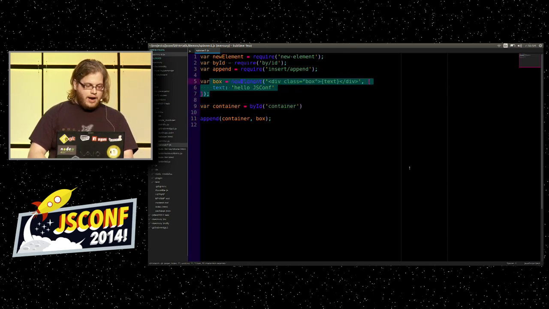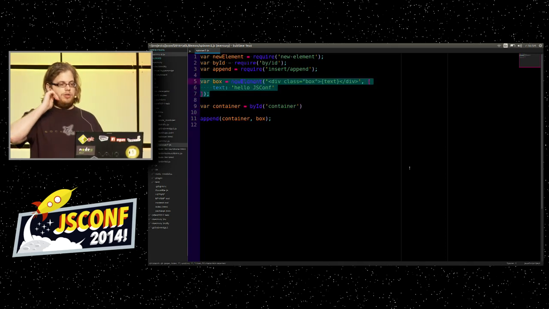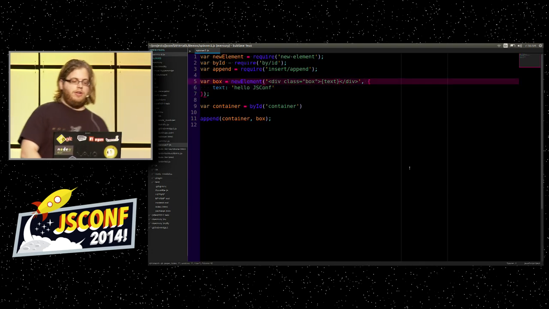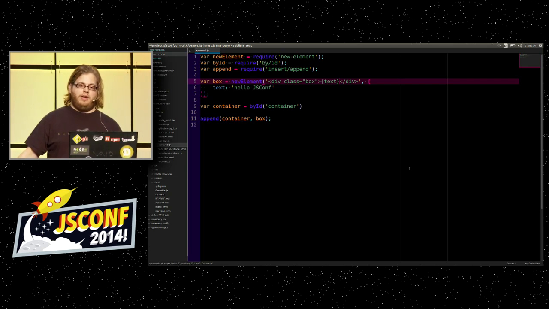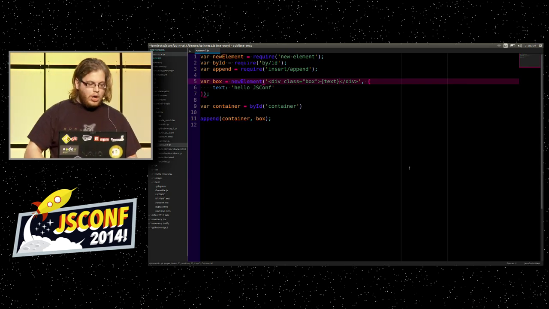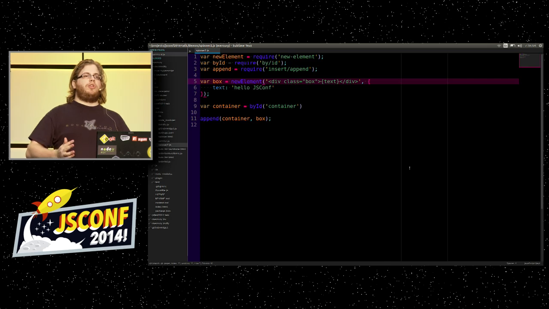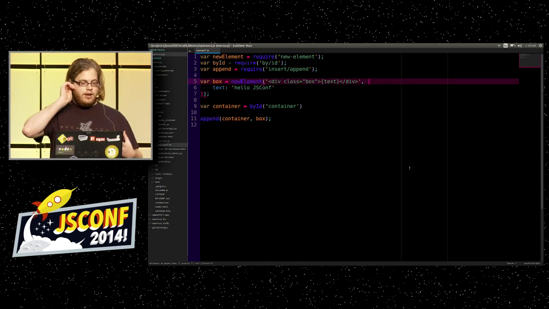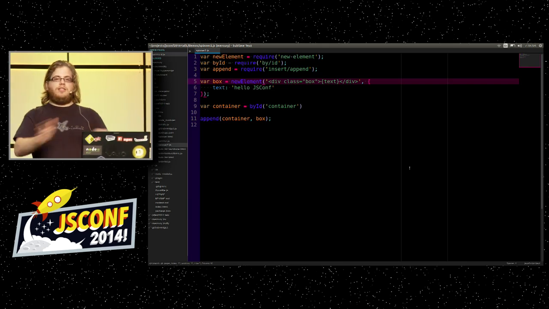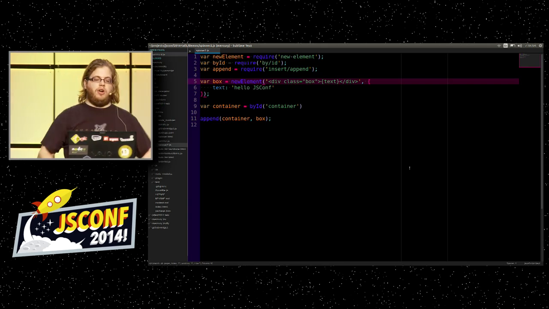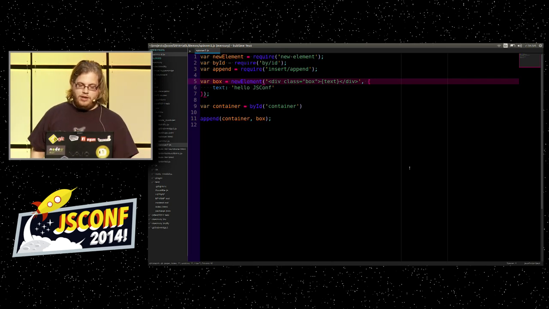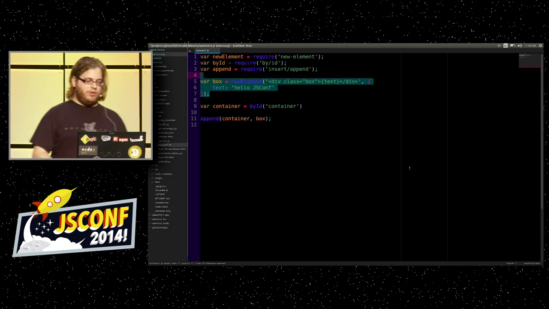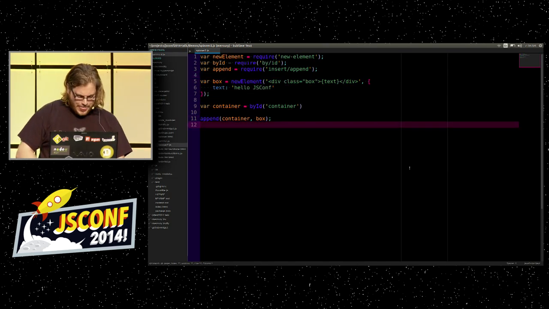And this new element thing kind of looks like how you would build elements with jQuery, except it has string interpolation built into it. I don't know about you guys, but I don't like concatenating strings manually when I can use string interpolation. So by picking these small modules, I have the freedom to use a nicer API. I have the freedom to say, actually, the API this other big thing gave me is not good enough, I just want to pick a different one. And if there's a bug in this one, I'll just throw it away and use a different module, because there's another five that do exactly that.